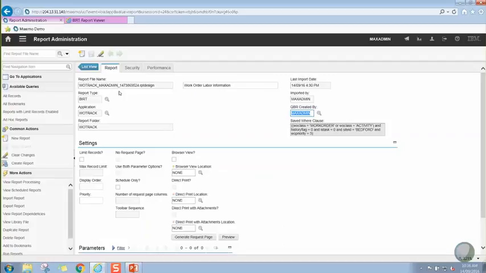Another thing here that's really useful to know is that, like I talked about before, if you want to create this report in Maximo and use that as a basis to edit this report in BIRT, what you need to know is this report file name here. Then you just go and query the report design table in the Maximo database, use this file name to extract the XML code for the file, save it as a report design file, open it in BIRT Designer, change whatever you want over there, and then import the report here.